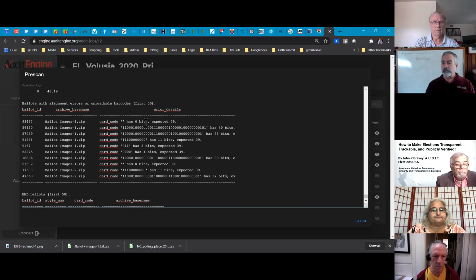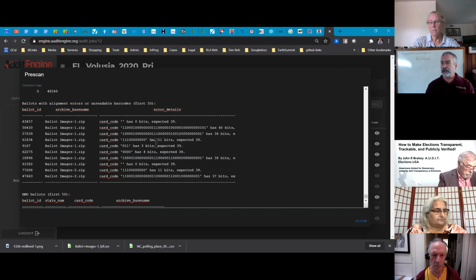We had a number of corrupted ballots. You can see them here. Only 10 out of 48,000 did we not quite read correctly. There was something wrong with our algorithm in terms of reading them. We're working on improving this, but it's only 10 out of 48,000. And if we did want to really get it down to covering those last 10, then we could go look at them and see exactly what's wrong. But we are refining our methodology for doing alignment, searching for those alignment blocks that I showed you, for example, and getting the timing marks out of these.